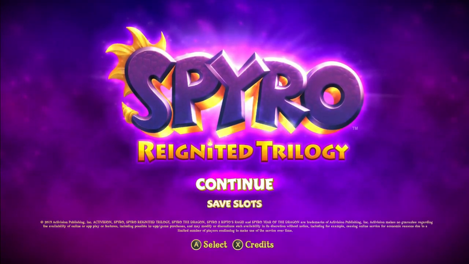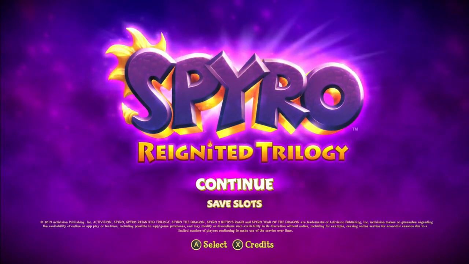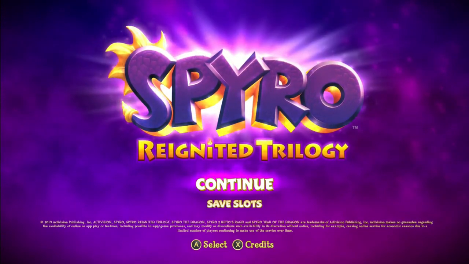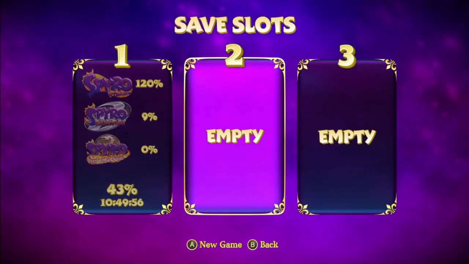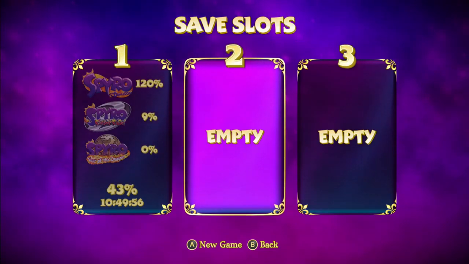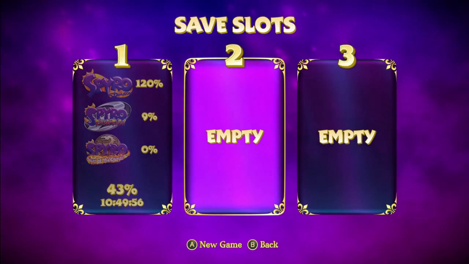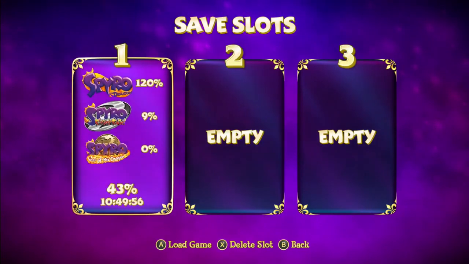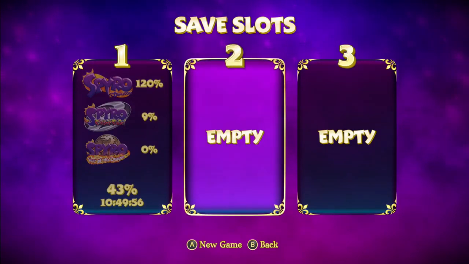Let's Play number 20, Spyro the Dragon. I'm going to play the Reignited Trilogy version, but like I said, this is just going to be the Let's Play of the first game in the series. We go to new game. You can see that we completed 120% in Spyro the Dragon, which is the whole game, and we played 9% of Winter's Rage and nothing of Fear the Dragon. This was years ago, too. I haven't played this game in years.